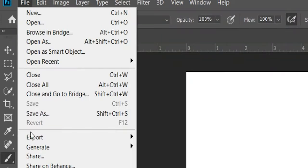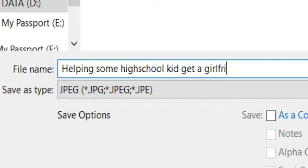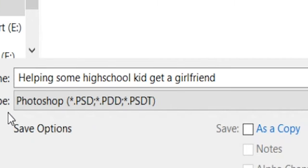It's going to be 8.5 by 11. Right now is when I think you should probably save. You just go up to File, then hit Save As, type in whatever you want to call the project. Make sure you save it as a PSD document and hit save. Now that PSD document, or that Photoshop document, will be in that folder, so you can always get back to it and update it or however you need to do it.